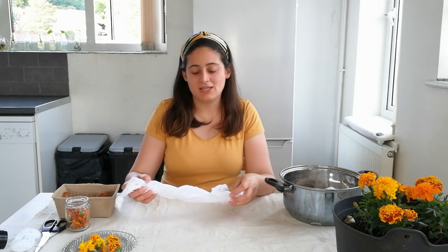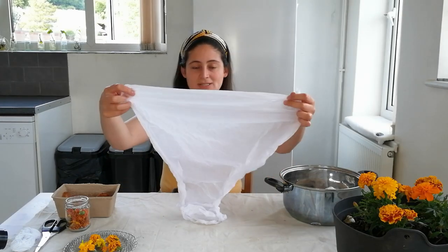Here I have cotton, and this cotton has already been pre-treated with mordanting. If you don't know what mordanting is, on my website, I have a blog in which I explain everything of how to mordant a cellulose fabric like this one. Remember that with dyeing with natural colors, you will need a natural fabric. A natural fabric can be cotton, linen, but also silk and wool. Here I'm using 100% cotton.